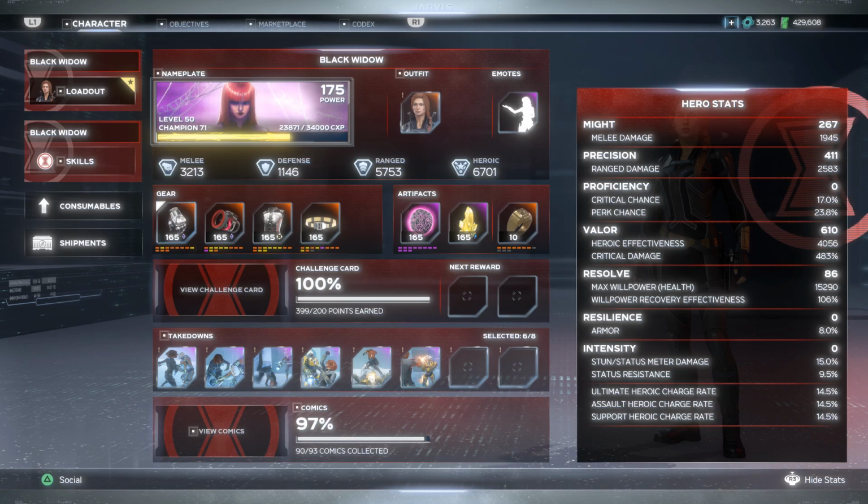Widow has great built-in crit chance and such easy access to battery, we really don't need any proficiency. I do have a good amount of comic cards, so you may need to add 60 points here if you are struggling to activate your perks.